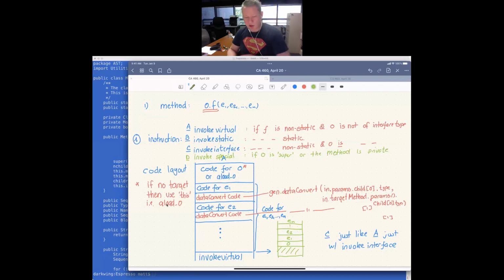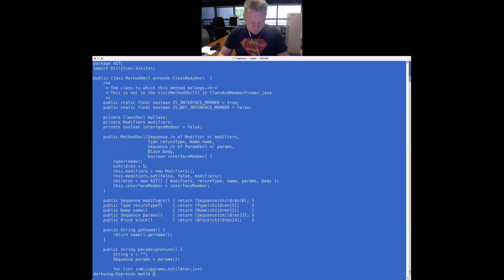It's a strange corner case. If you were to use invoke virtual, it would be fine for the private one. That wouldn't be a big problem, but it could be a problem with the super one, because if you had an invoke virtual on a super, then things could go strange. Let's actually just try that real quick.